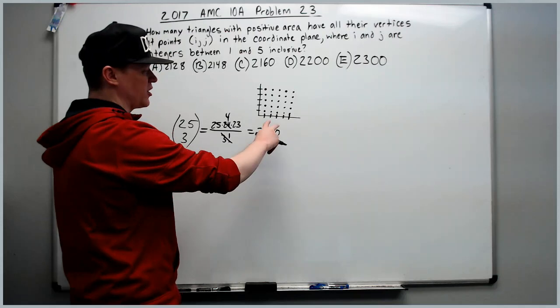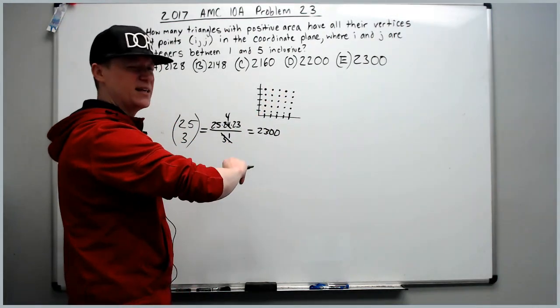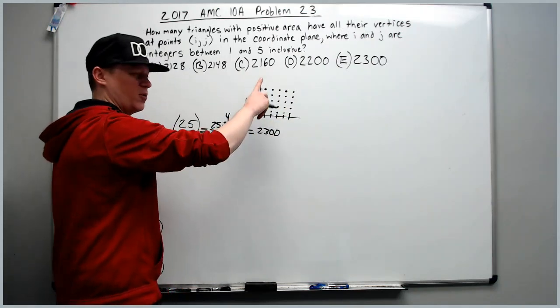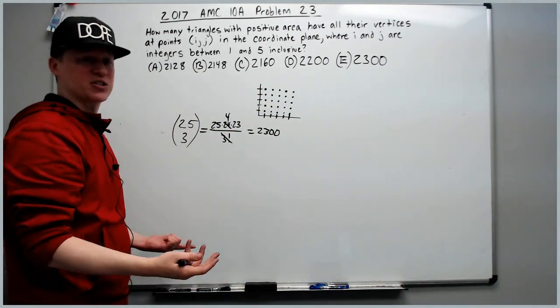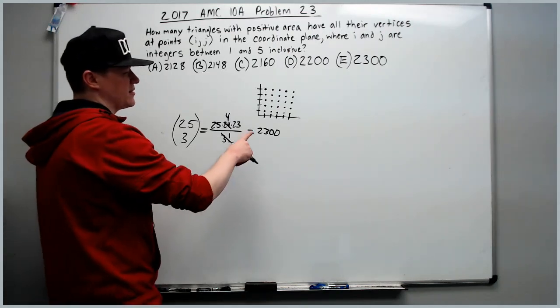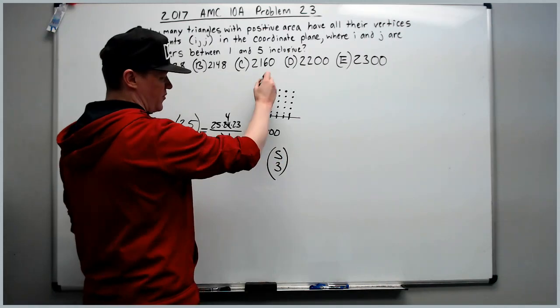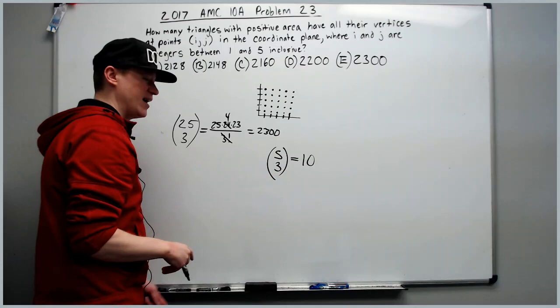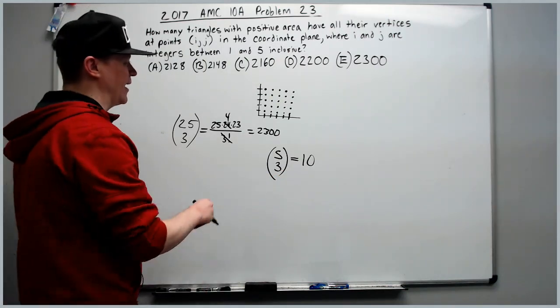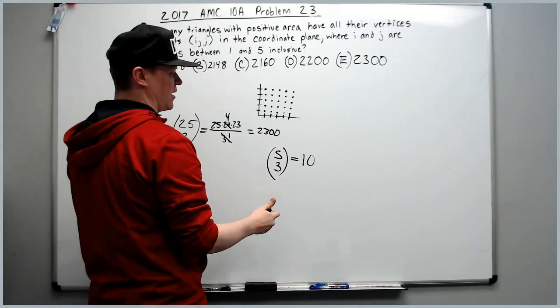And so we might feel ourselves pretty smart if we can think of the ones in the rows. If I get 3 points in 1 row or 3 points in 1 column, then I'm not going to get a triangle because it'll be a straight line. So how do we get those? Every column has 5 points. So 5 choose 3 points in the first column is the same as 5 choose 2, which is 10. I'd memorize that. It comes up a lot. There'll be 10 in every column, 10 in every row, 10 times 10 is 100.